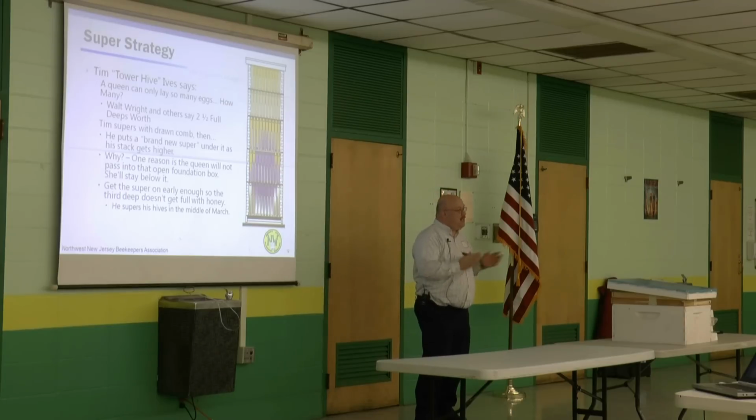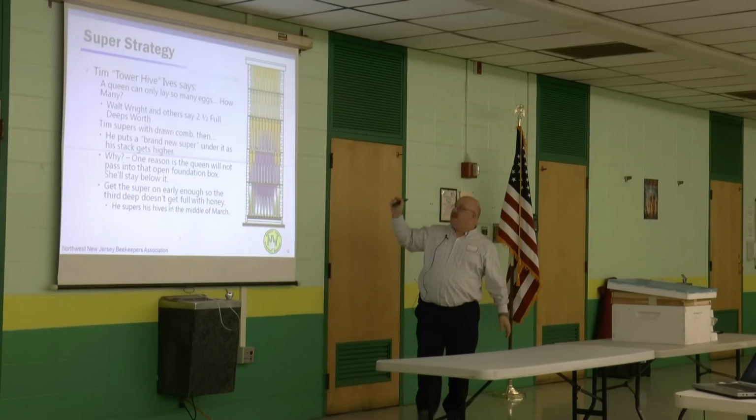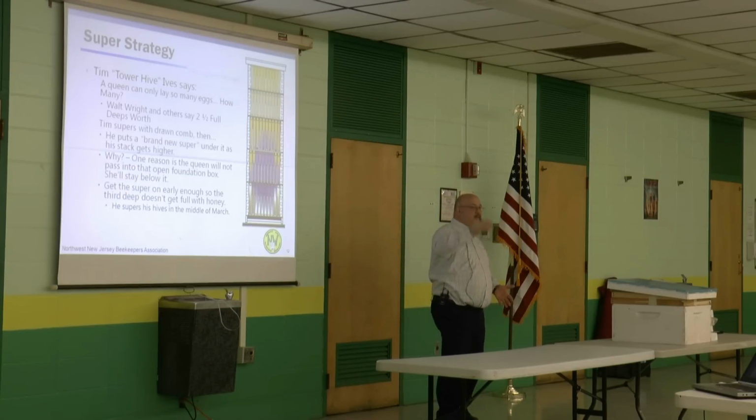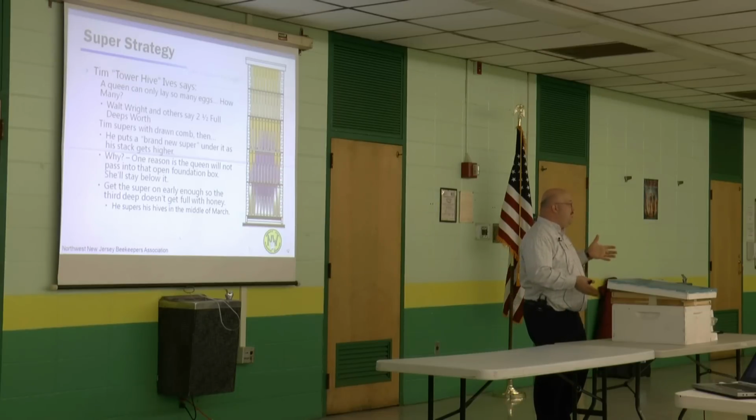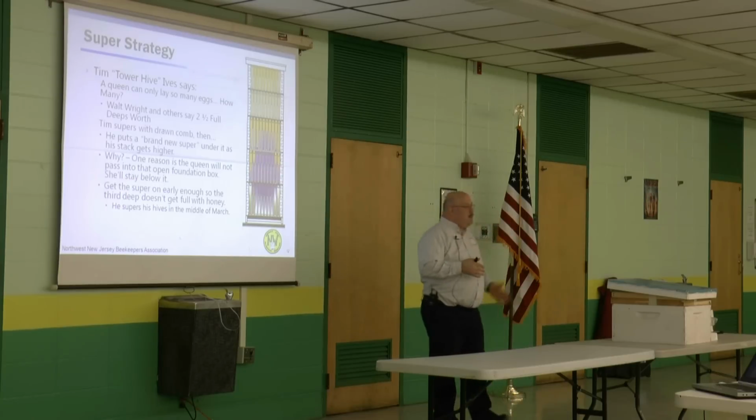What Tim is doing is something that not everybody's overly clear on, so let me be that way. I don't want to pretend I know what Tim is doing. But the things that I've seen is he's adding a blank and then he's putting multiples on right prior to the nectar flow. So there's certain situations, I'll make one up, where you have black locust blooming. When you have black locust, they can fill a box a day. So putting one box over top of an empty is not going to do it for you. You're going to put multiples on. It all depends on what you have in your forage area. You should know after a couple seasons, are they going to load boxes or are they going to load a box, and act accordingly. How much do you want to be out there too?